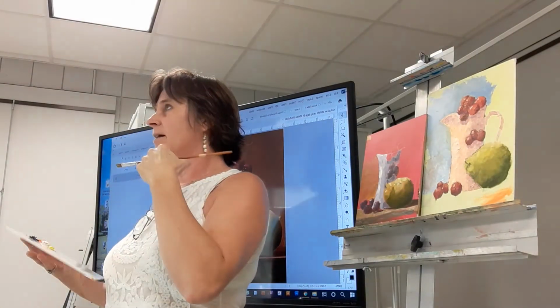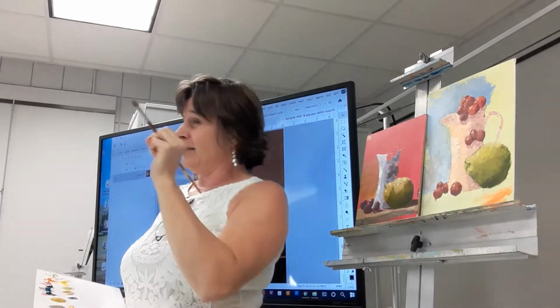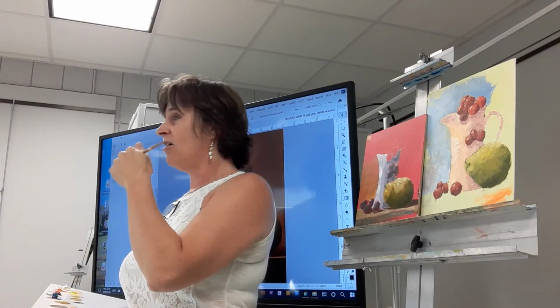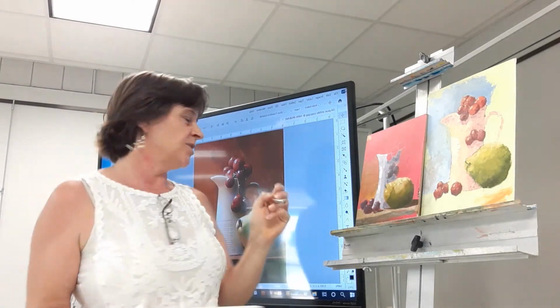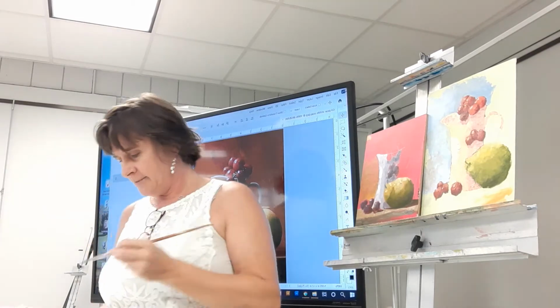It's more interesting to have a confidently placed brush stroke in a little of the wrong place than something that's in the correct place, but you labor over it and it's all brushed out and it's a muddy color. So that looks fine. And then I'll put a little bit of that shadow color in that dimple here. So that would be this dark green again.